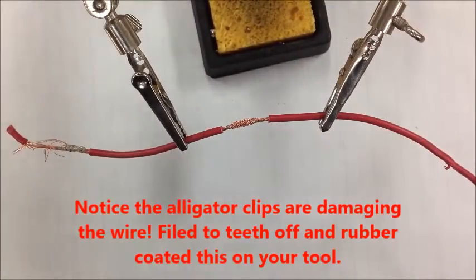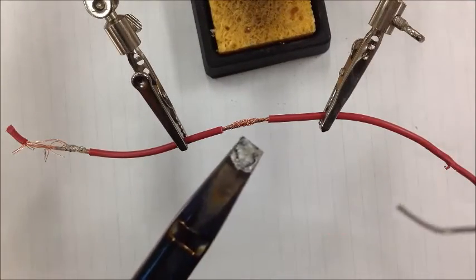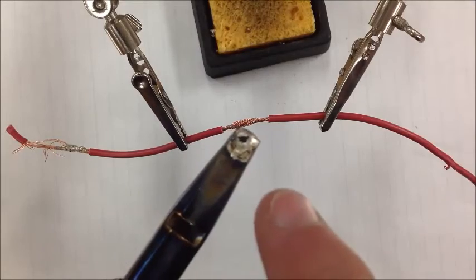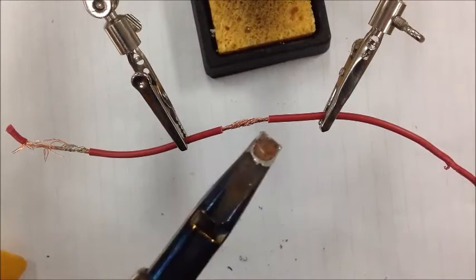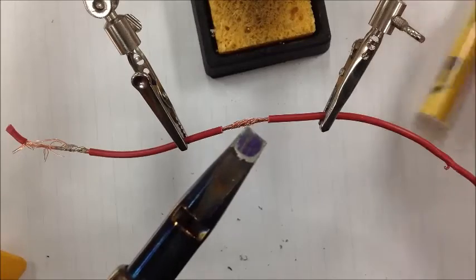Okay, so our big focus right now is on how we're going to solder here. You can see that this is actually a little dirty. Do you see all the black contamination in there? That's not ideal. So we could take some Scotch-Brite or whatnot, and we can get that nice and clean. Can you see that now? Mm-hmm. Okay.